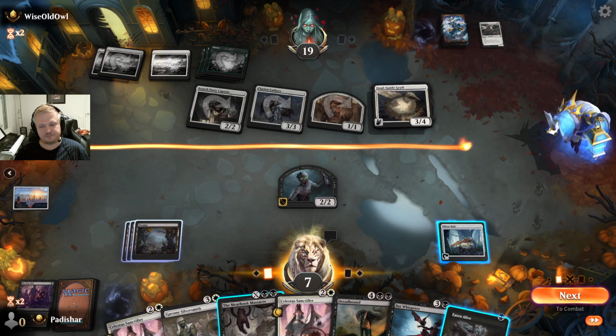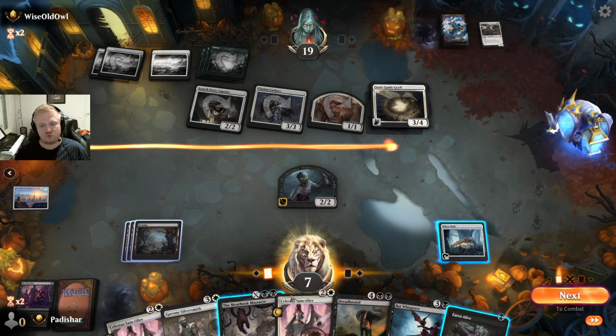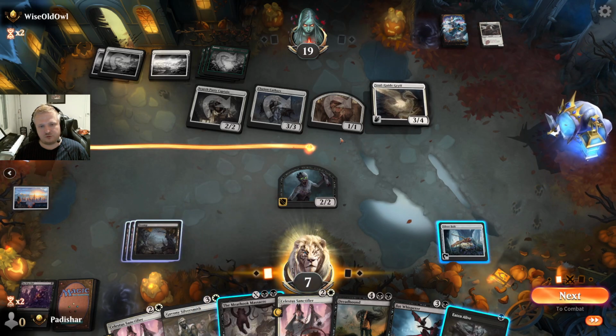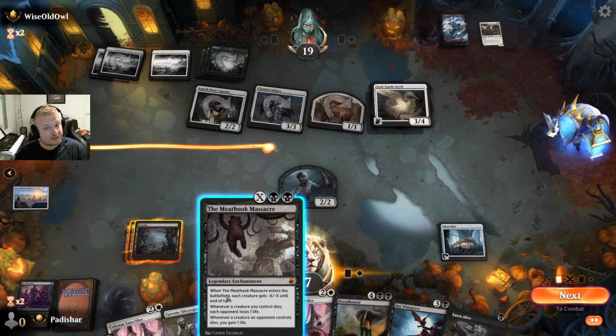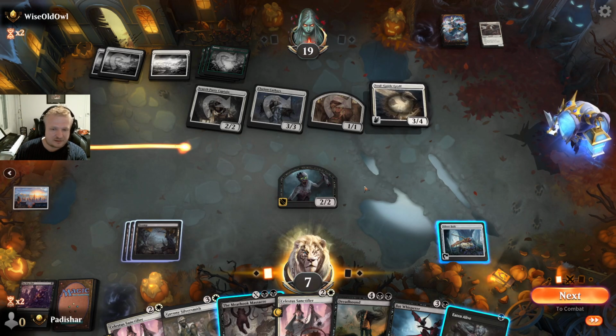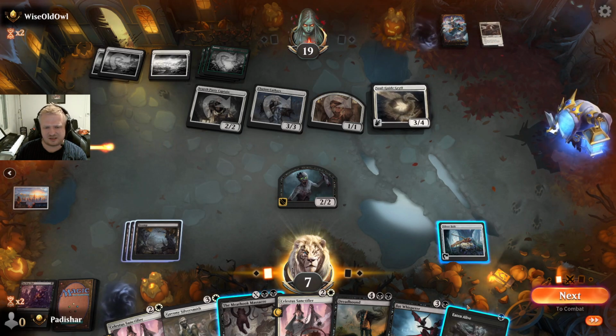So I can kill the 3-4 and then I go to 1. And then I use the Meat Hook Massacre. They will lose 2, assuming I draw a land. They will lose the 2-2 and a 1-1. And then I will gain 2 life. I mean, I guess it's still okay.